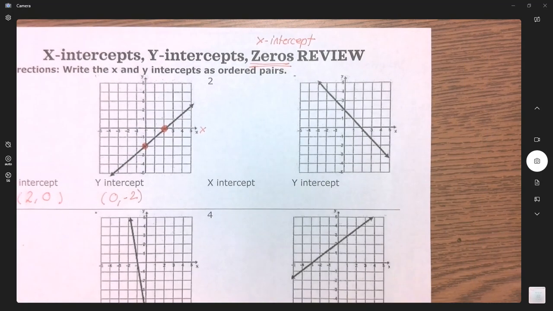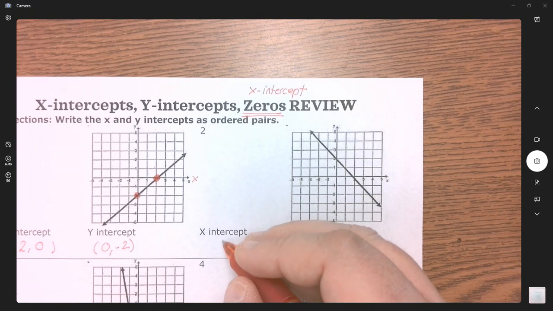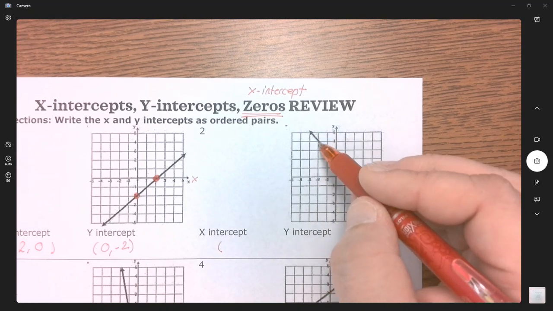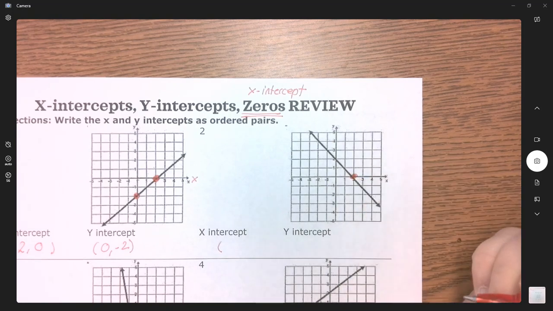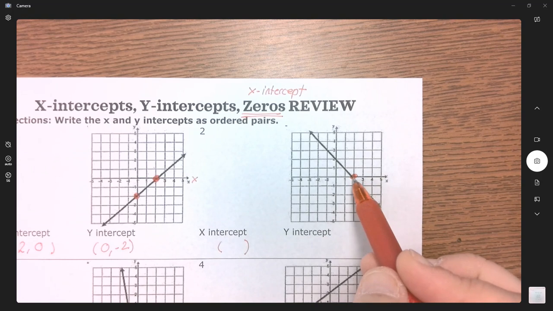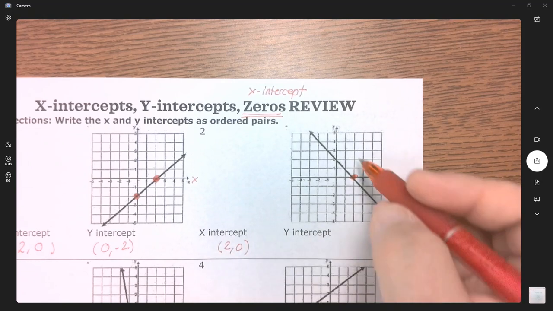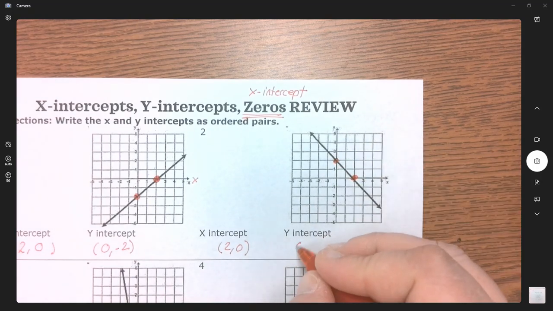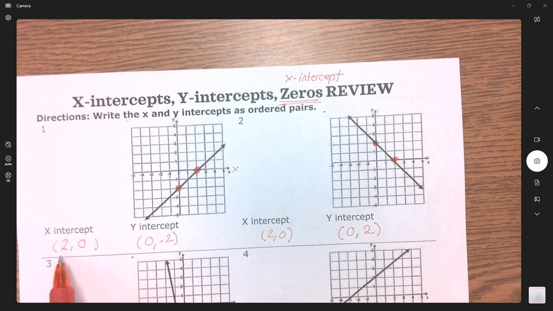Okay, let's do one more. All right, looking at the y-intercept and the x-intercept for the second one. If we were finding our x-intercept first, we follow our graph down until it meets our x-axis. This might be a little off, but I'm going to say that's close enough. And it looks like this intercept is actually in the same location. It's over 2 and up 0. Our y-intercept, if I follow it down till it crosses the y-axis, is at positive 2, so over 0 and up 2.